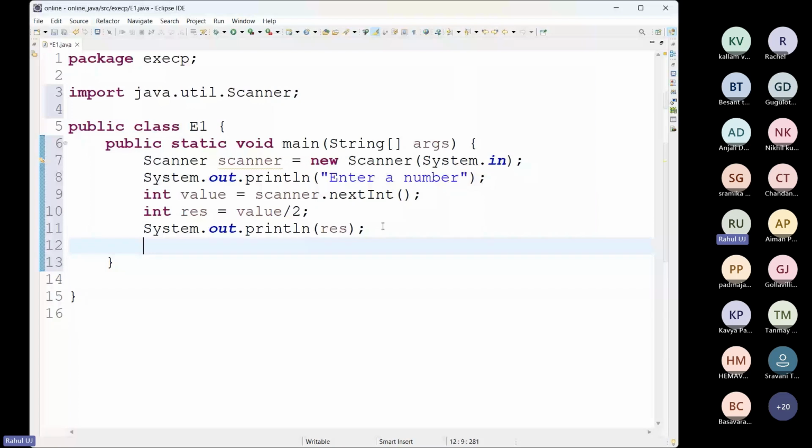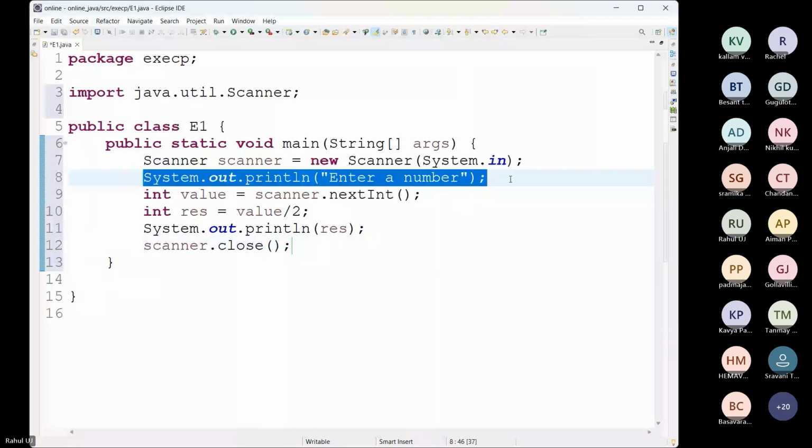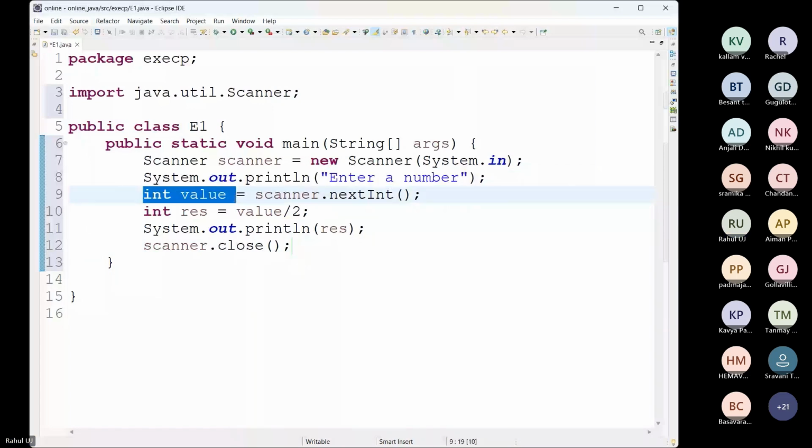Basically what I'm trying to do here is ask my user to enter a number. He enters a number, and that is stored inside a variable called value.